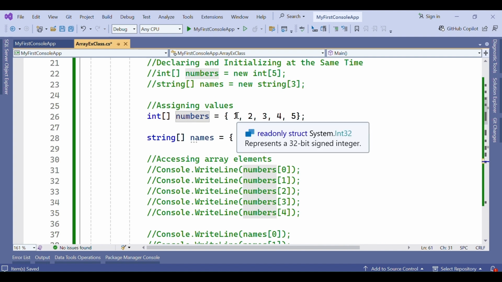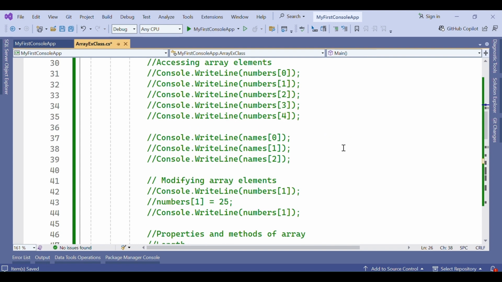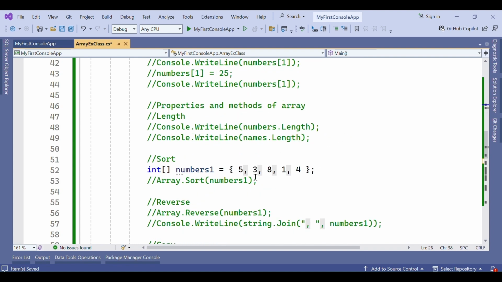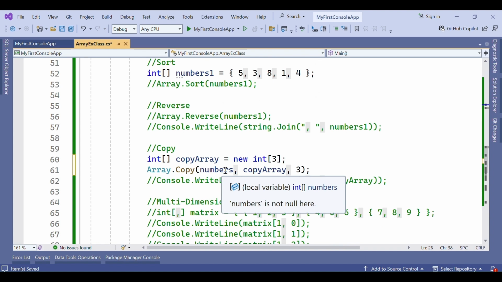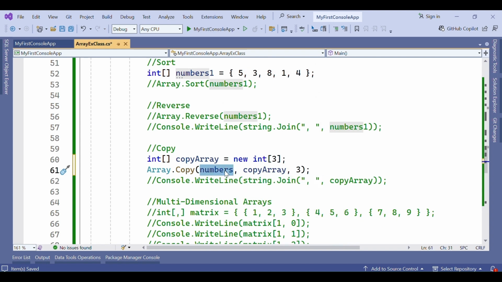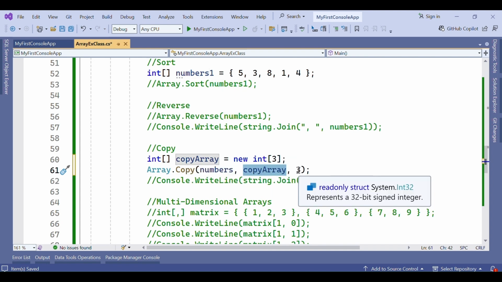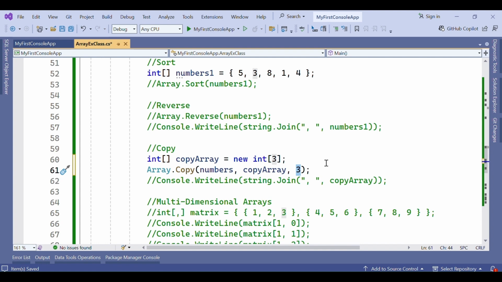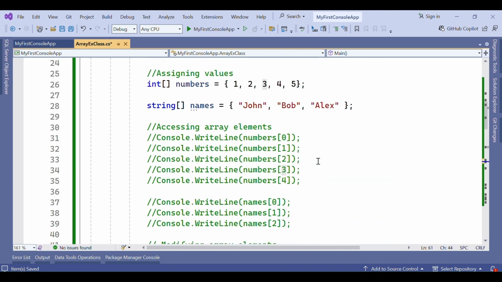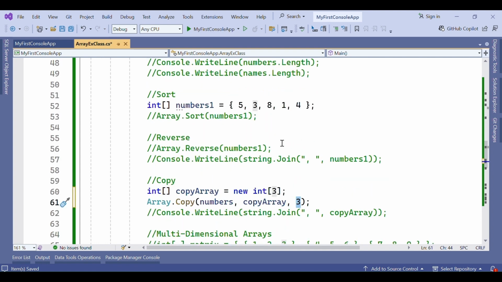So I want to copy till this 3 number position, so the length of the array. So here I have given the first array, that is our source array, and the copy array. Here I want to copy my array until number 3 length, I want to copy 1 2 3.